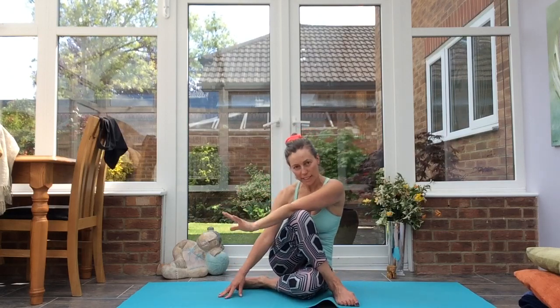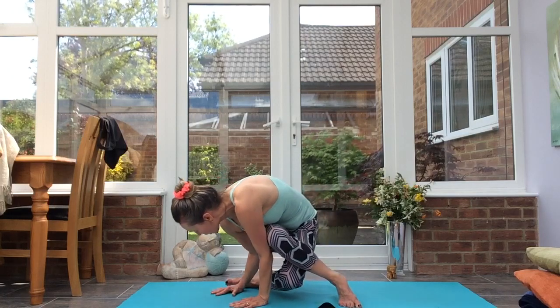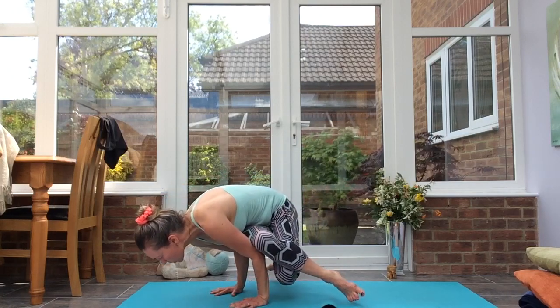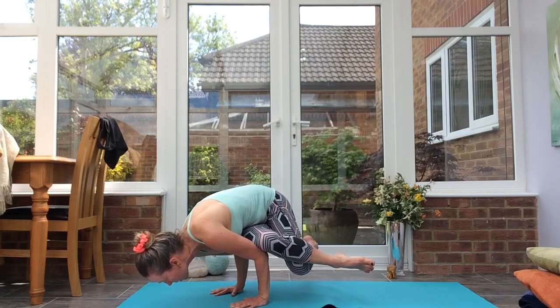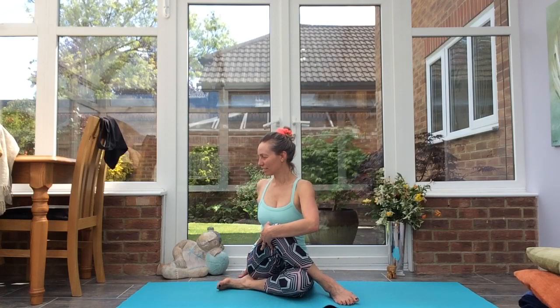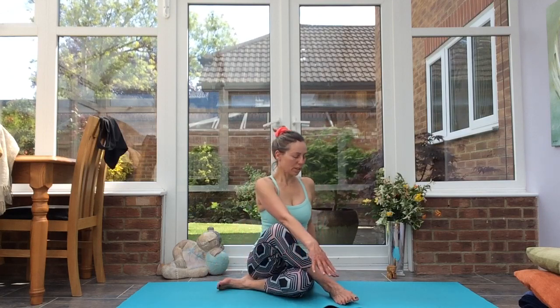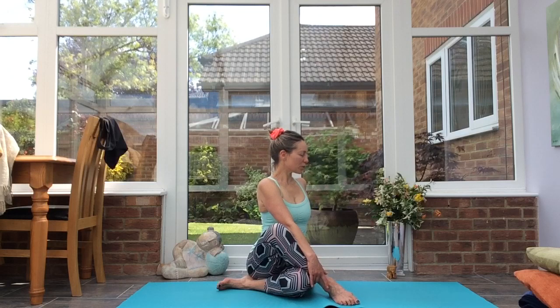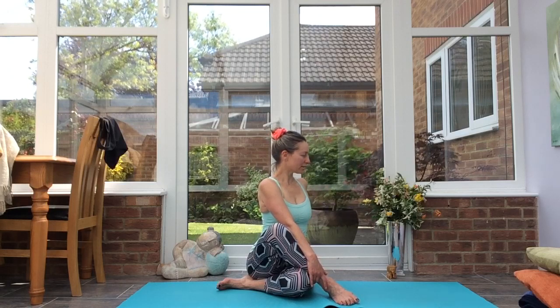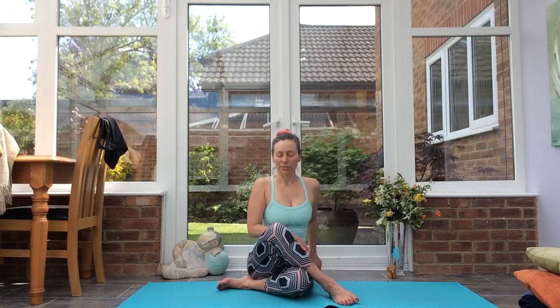A further option, some of you might want to take a little arm balance here. You can bring the palms down to the left side of the body, make a little shelf with your elbows, and maybe tip up into an arm balance. Let's have a bit of fun with that. Exhale, derotate. We'll just take that twist to the other side for a moment, turning towards your right. Arm twisting. Give the legs a shake.